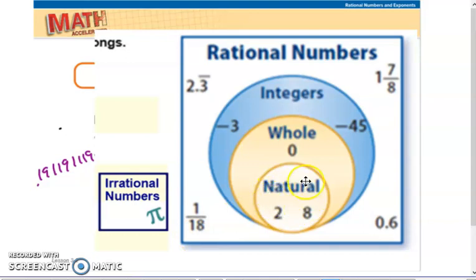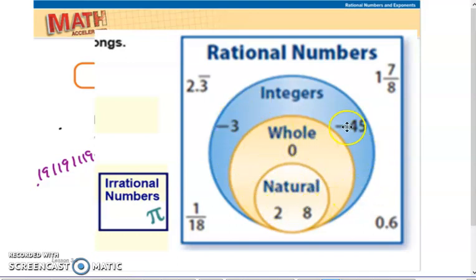You should already recognize part of this diagram. The natural numbers are the numbers that you count. When you start counting, they're also called counting numbers: 1, 2, 3, 4, 5, 6, all the way up to infinity, right? Whole numbers are natural numbers plus you're adding a 0 to it. So whole numbers start with 0, and they're all those positive numbers all the way up to infinity. Now they do not include negatives, and they do not include fractions.